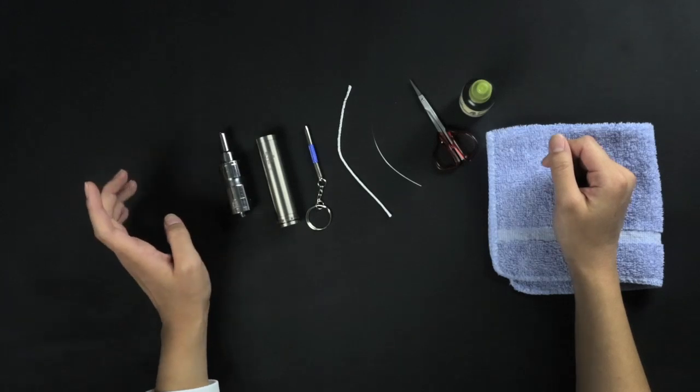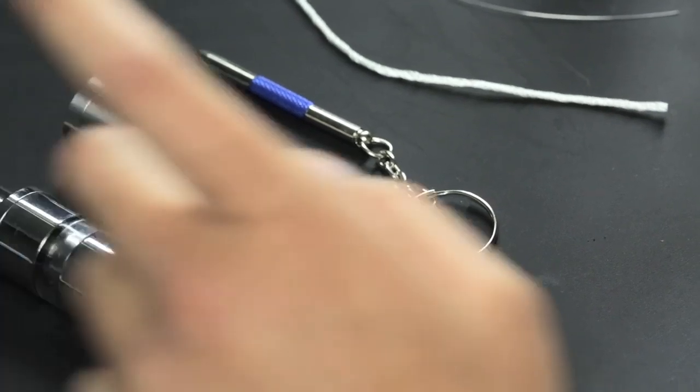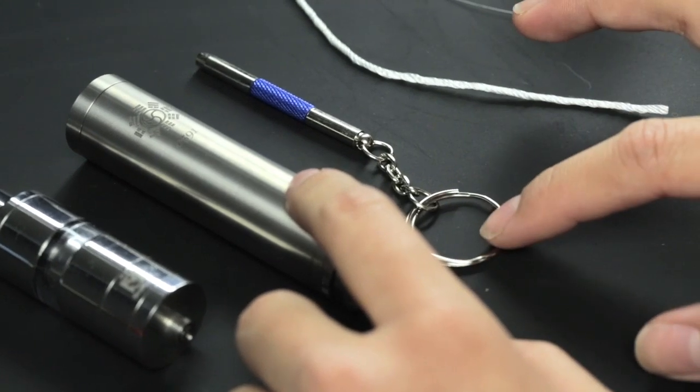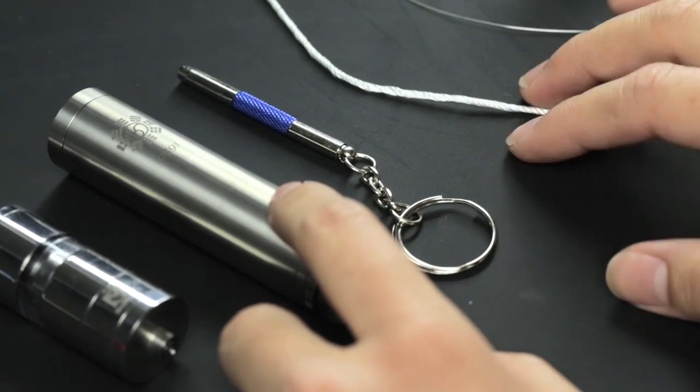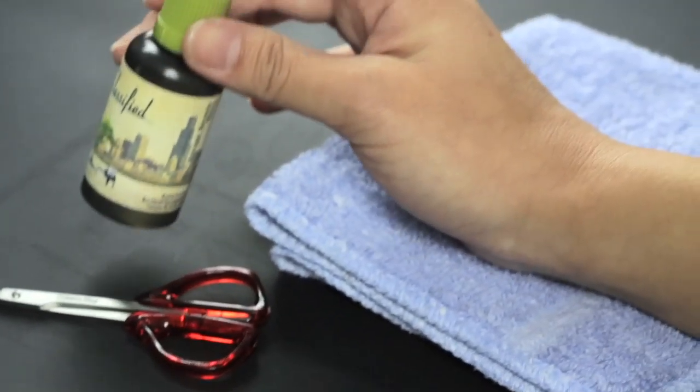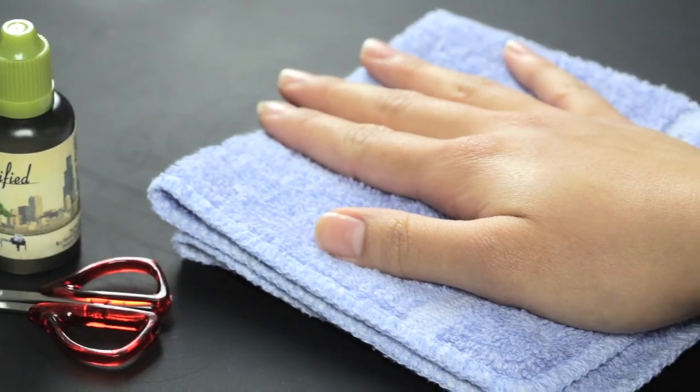What supplies you'll need is going to be your Kayfun, a device that you want to put it on, your mini screwdriver, you're going to need a Phillips and a flathead, your silica, Kanthal, a pair of scissors, the juice of your choice, and a rag just in case you make a mess.